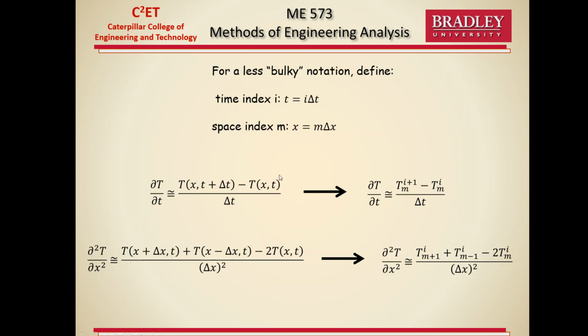So we're going to rename things from this bulky notation here. Instead of T(x, t plus delta t) minus T(x, t), we're going to use this notation now for the space. m is the space index and i is the time index. Now don't be confused by this notation. You'll notice it looks like I'm raising temperature T to the i plus 1 power. This is not an exponent. This is just a superscript that keeps track of the time. All right, so please keep that in mind. Down here in this one, i is not a power that T is raised to. This is just another way to indicate the time index.